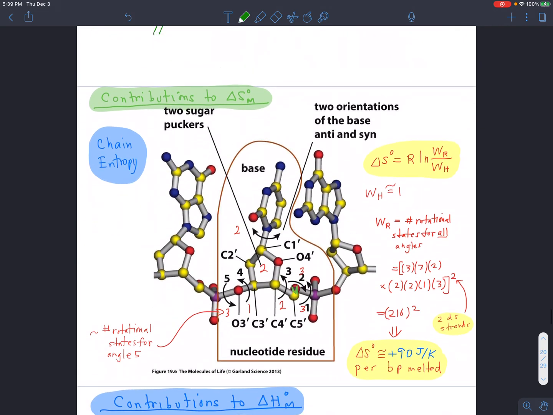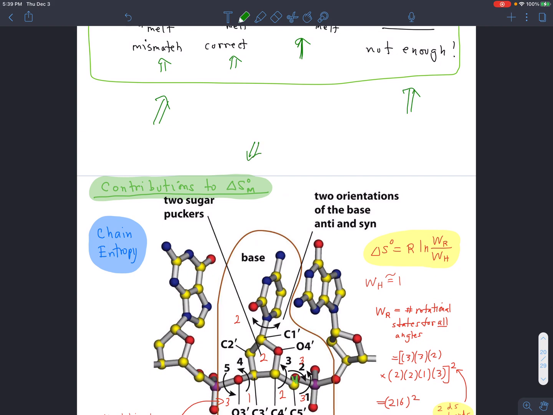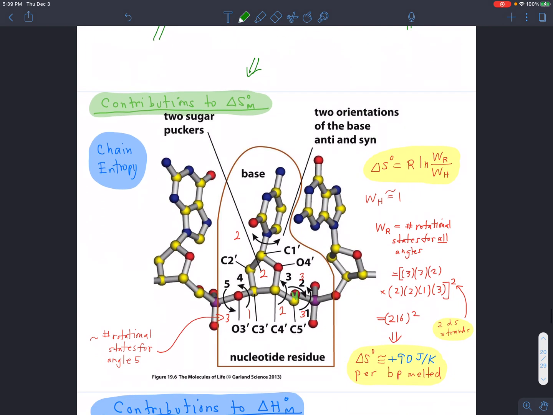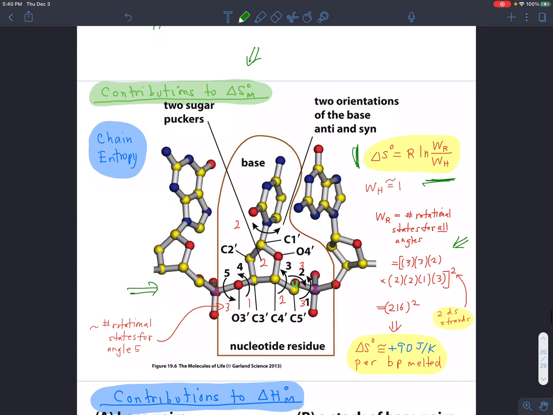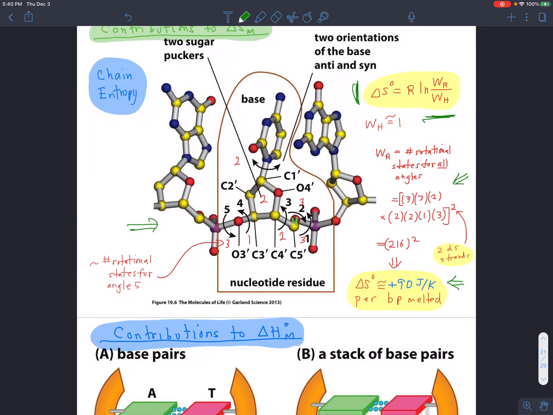We looked briefly at what kinds of things contribute to the delta S and delta H of melting. We saw that the delta S of melting is basically favorable because it releases all these otherwise constrained backbone angles, and there's a certain number of new rotational states that become available once the double strand is melted and the DNA becomes single-stranded. And so you're actually able to get a quantitative estimate of what that delta S is using this statistical formula. And we got about 90 kilojoules per mole, which matches very well with the numbers that we'll see in the table down below, in fact.